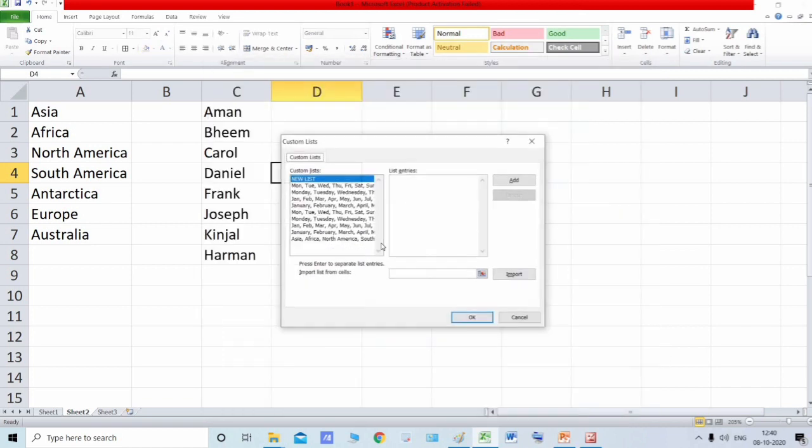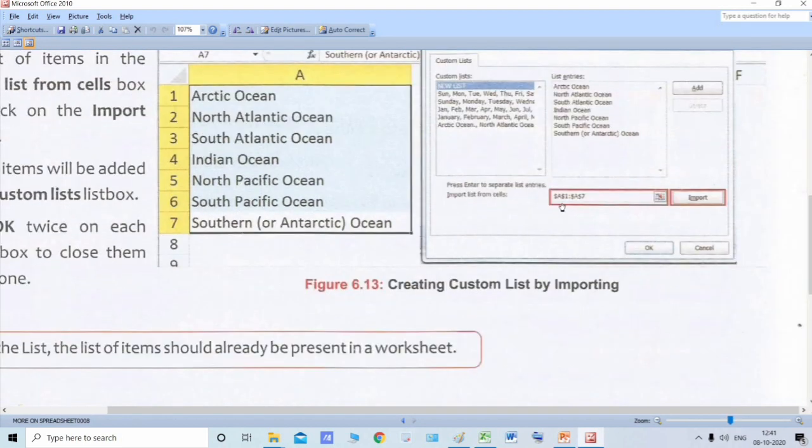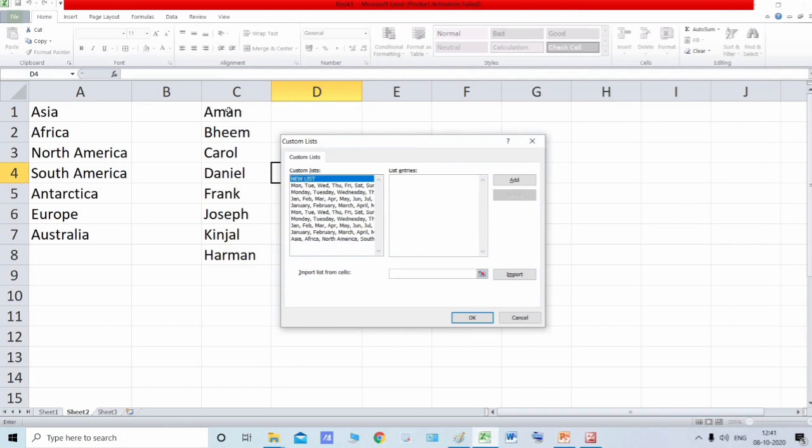Again click on Edit Custom Lists, but this time instead of clicking on New entries and typing over here, we will come to Import list from cells. See, I told you we need to remember that the list started from C1 to C8.